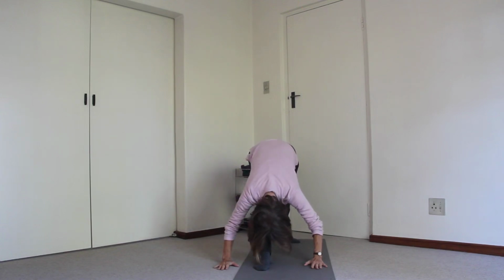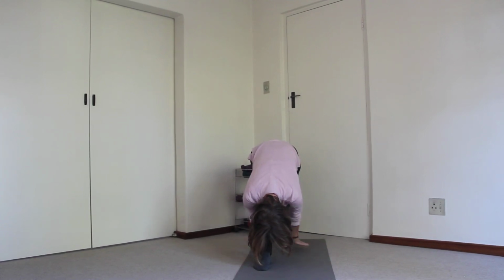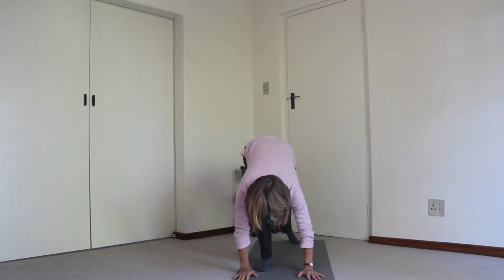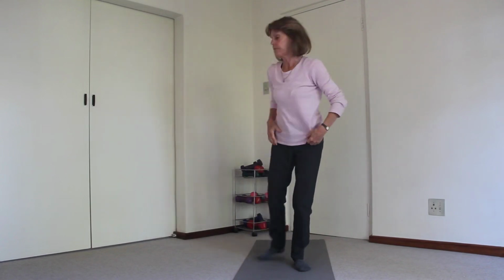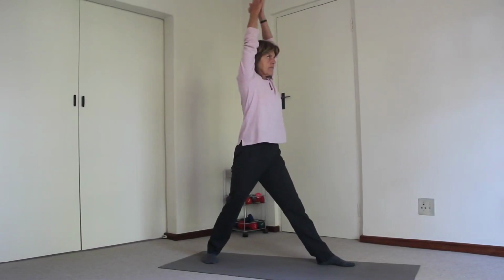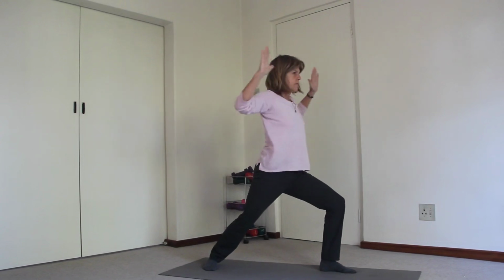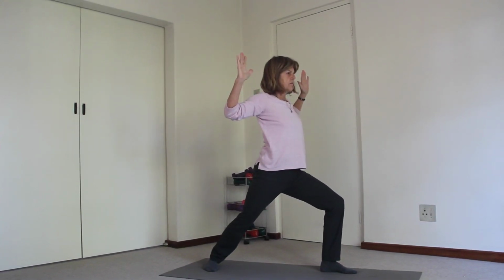Now stay in that forward bend on the right. If you need to bend your knees, you can bring your right foot back, left foot forward. Head to the inside of your leg. If you want to take your hands further back, you need to bend your knee. Now full breath. If you get the breath right, it's very calming. Hold three counts. Out. Stand but ground your heels.